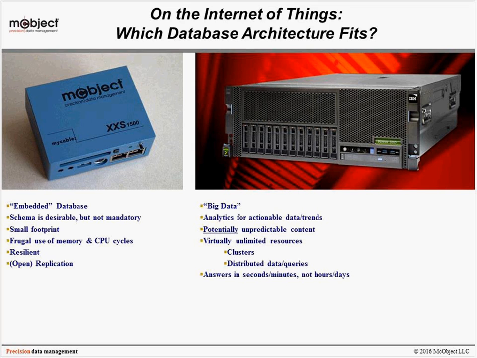Small code size almost always also translates into a frugal use of memory and CPU cycles, particularly if it's an in-memory database with respect to the use of memory, because then memory is the storage mechanism for the data that the database management system is managing. So if memory is your storage medium, then you want to be able to use that memory as efficiently as possible. So in-memory databases tend to use storage much more frugally than on-disk database systems do. And when I say on-disk, I really mean any persistent storage mechanism, whether it's a solid-state disk or a spinning disk.